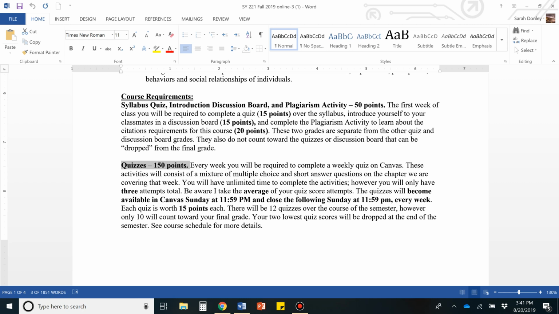However, only 10 will count towards your final grade. Each quiz is worth 15 points, so only 10 count towards your final grade, 150 points. What that means is you'll be taking 12 over the course of the semester, but only 10 will count towards your final grade. So 2 of them will count as freebies or will be dropped from your grade at the end of the semester.